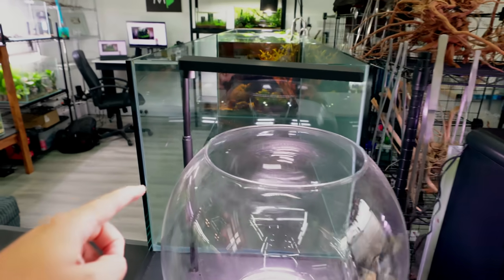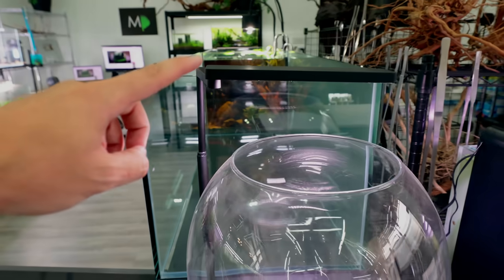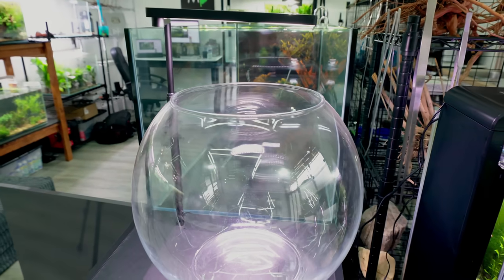I've spent ages fiddling with it. In the end I'll wrap some black electrical tape around this section here to make sure it sits up even higher, otherwise it was just going to sit on the lip — but I think it's not perfect, it's almost perfect, and that is good enough for me. Now this bowl is going to have no filter in it. The plants will be the filtration, so no mechanical filtration. The substrate system as well is going to harbour bacteria that will consume any of the nasties that would otherwise be in the tank water.